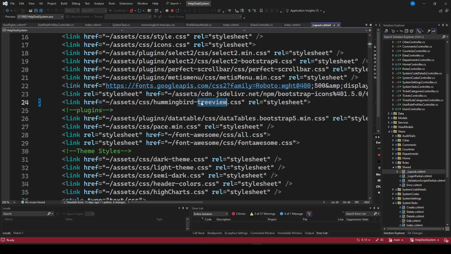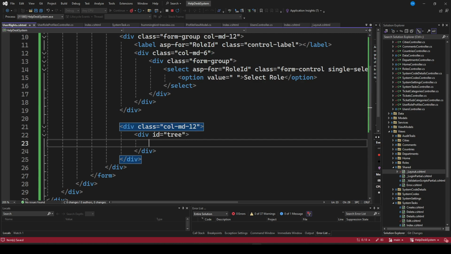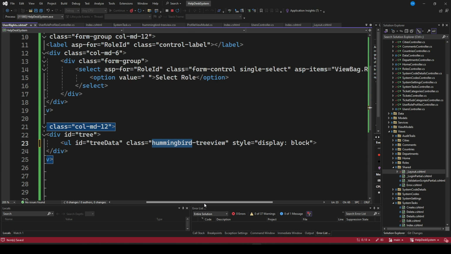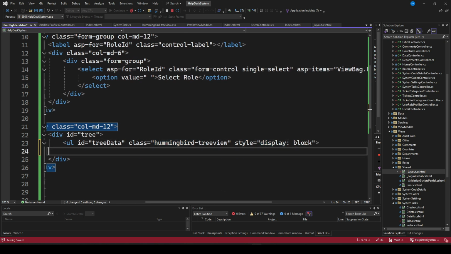So ensure you have it there. Then on our user rights, I'll have defined my div. Then for the class, I'm going to define the list here. This will be ID tree data, then the class will be Hummingbird tree view, and style will be display block. Then I can close this.